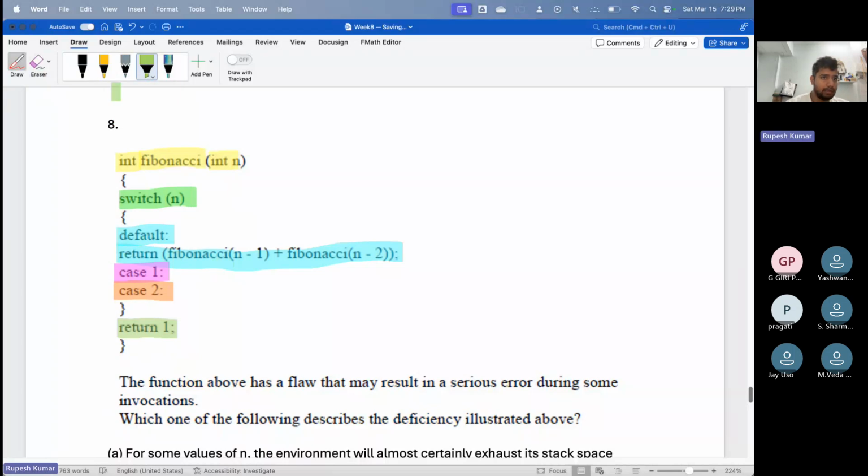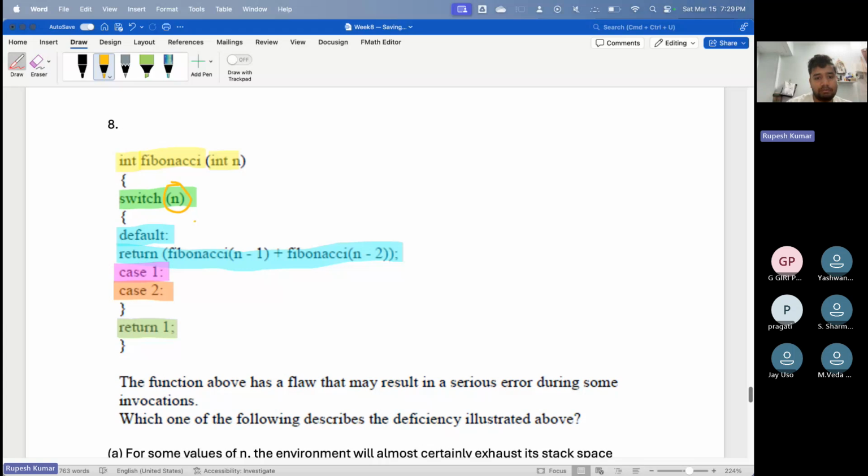I hope I can assume that you are all familiar with switch case statements in C. Whenever I'm calling switch here, it is switching on the value stored in the variable n. Now let's say n contains the value 1 or 2. What would the switch statement do? It would do nothing, fine. And why would it do nothing? Because there is nothing beneath these case statements.